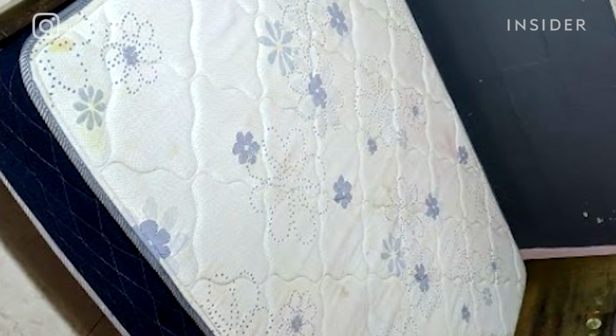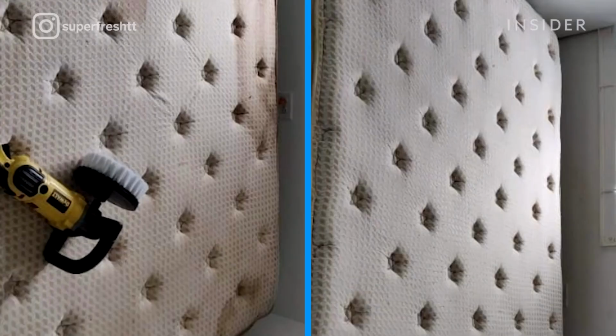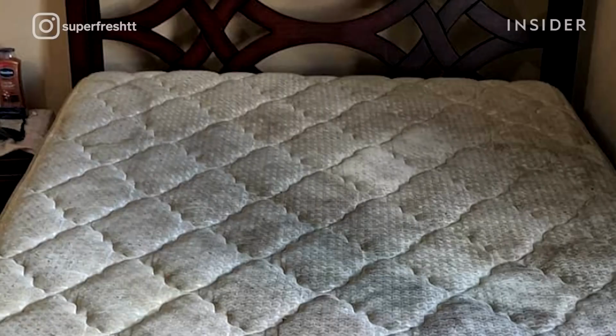For people that are asthmatic, the buildup of dust could be a problem. For people with sensitive skin, any buildup on the mattress over time could pose a threat in the future in terms of having flare-ups.